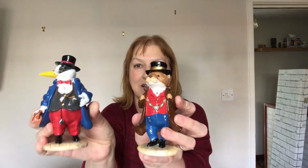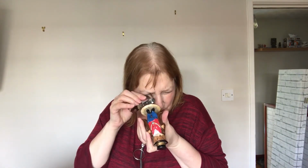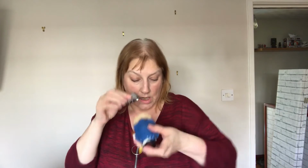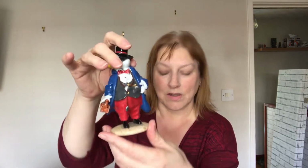We've got a Pedigree dog biscuit box here, which I don't think is dog biscuits. What have I got in here? I've got 2 little figures. Oh, these are cute. How cute are those? They're very sweet. There's a little, would you say he was a penguin? Not a penguin. What is he? I'm not sure what he is. And that's definitely a bear, I think. See what it says on the bottom. It says 2002 Ackerman Group PLC, Tales of Honeysuckle Hill by Regency Fine Arts, and this one is the mare, and this one is by the same make, Tales of Honeysuckle Hill, and it is Dr. Dockleaf Heron, so I'm assuming he's a heron. I just think that's very cute. Cute little figures. So, do I list? Do I not list?